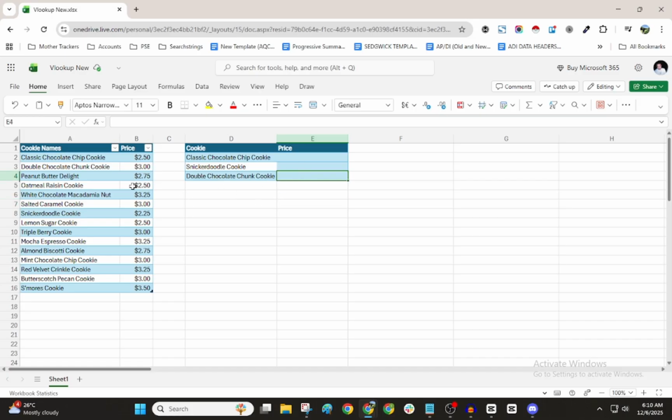Because once you understand things like relative versus absolute references, or why the table array needs to stay locked, you can now apply this same logic to any lookup problem in Excel. And I promise you, the more you use VLOOKUP, the more you'll wonder how you ever lived without it. Whether you're tracking prices, managing lists, cleaning data, or organizing big spreadsheets, this one formula can save you hours every single week.